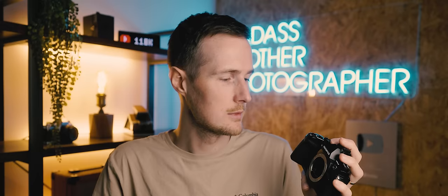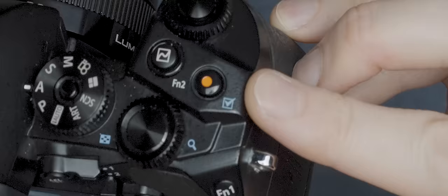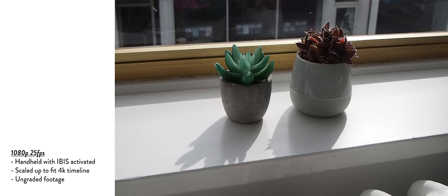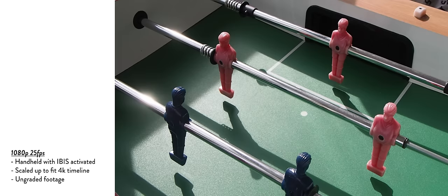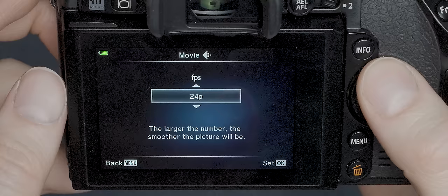There's a big red button on the top plate here, which is a pretty big giveaway that this camera is able to record video too. With it having a fairly decent phase detect AF and IBIS, my initial thoughts were that this has a lot of potential for being a great hybrid camera. Although the video quality is pretty good for such an old camera, there's no avoiding the fact that video has come on quite a lot since this EM1 was first released. As a result, the settings this camera offers could be considered pretty basic by today's standards. There's obviously not going to be any 4K recording here, so you are locked into HD, and even the 1080p video maxes out at 30 frames per second, meaning there's no scope for getting creative slow motion shots.